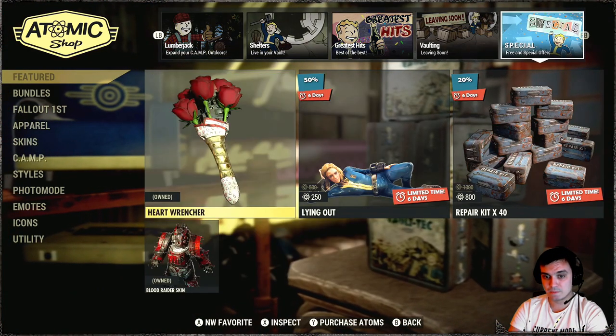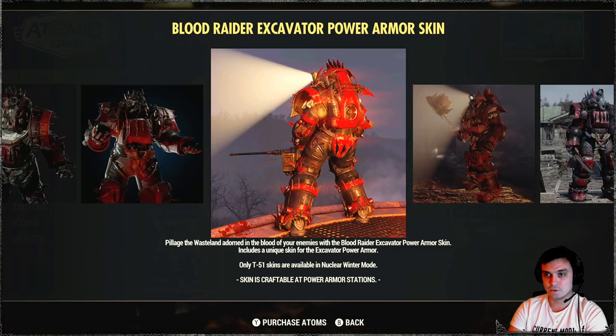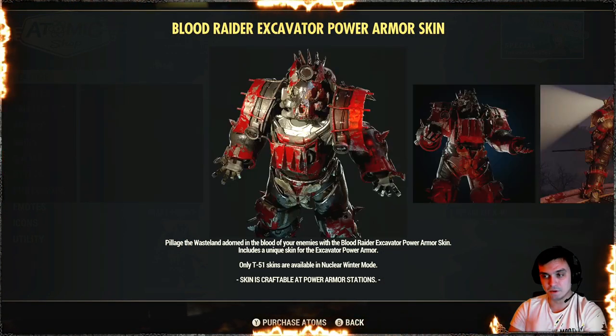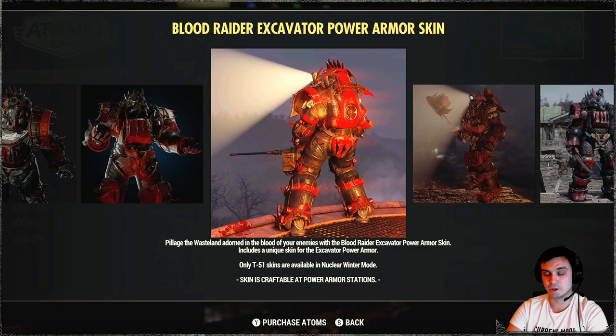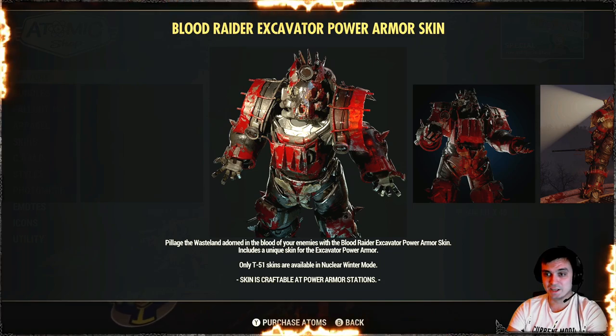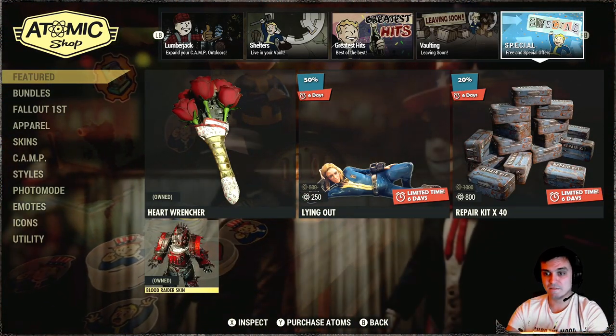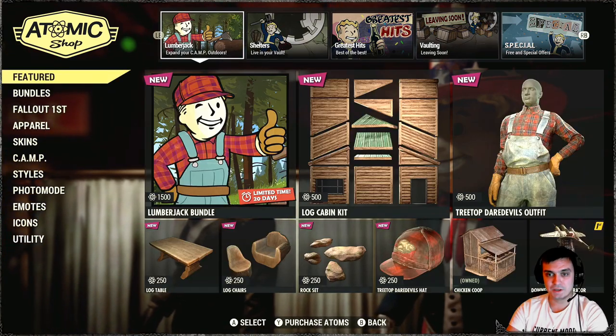Oh, wait. Special. Blood Raider skin. This is Fallout First, so there must be some sort of discount for this, but I already own it. This skin is great. I've been using it when I was using power armors back in the day. You can combine it with a lot of different other armor pieces, and it's just perfect. Yeah, and that's pretty much it.